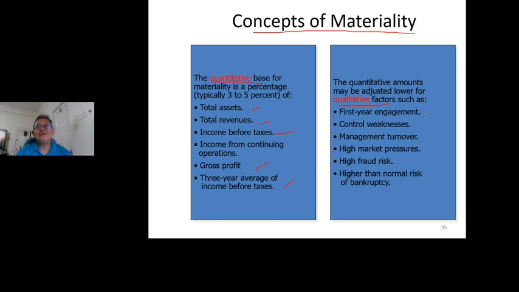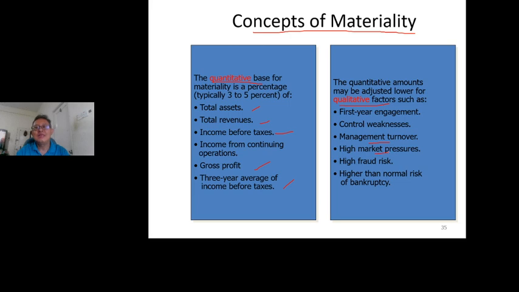For example, if you are newly engaged in an organization and you have no experience in that particular organization, this is where you can set a low level of materiality. Maybe instead of 1 million, you set 500,000. Then when you conduct your test of control, you see there is a problem in the internal control, so you set a lower level of materiality. Then you look at management again. If there is a high management turnover, where a new director or new manager is appointed, maybe they have less experience, so you think the misstatement will be higher. That is where you set a lower level of materiality.